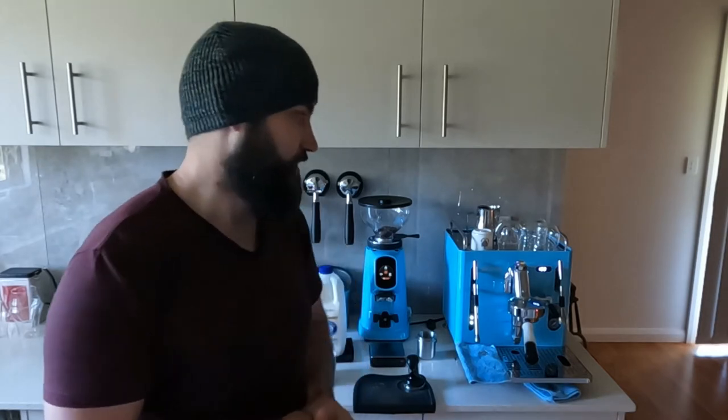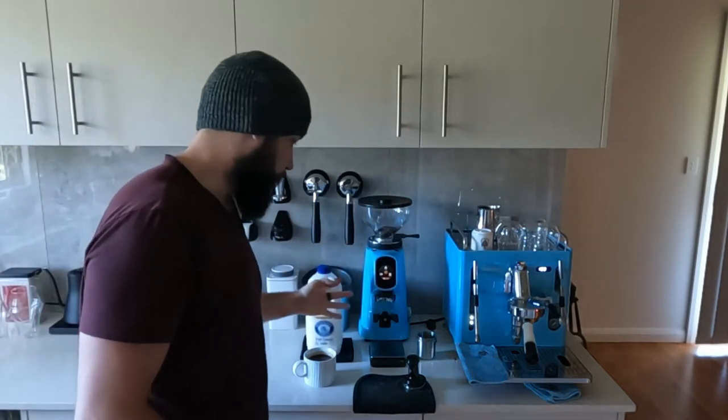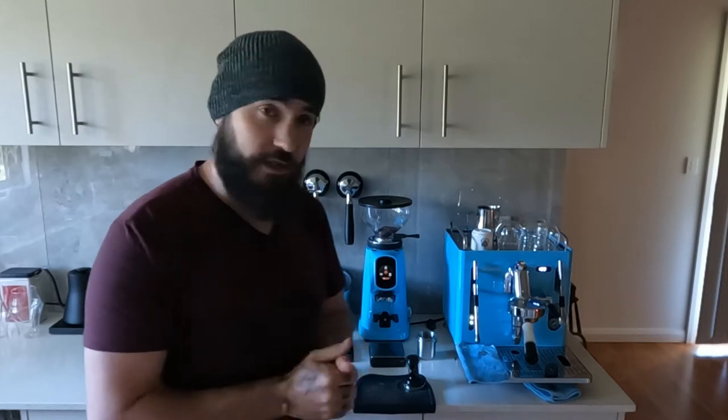I've done it with alternative milks, full cream fat milks, and all those things. I'm going to use full cream milk — high quality Riverina. If you use low quality milk you're going to end up with low quality results, it's pretty simple. So spend the extra money, get good quality milk — I'm going to show you guys how to do it.